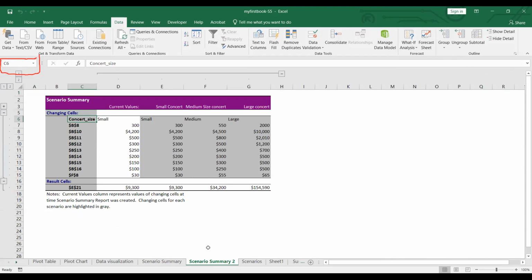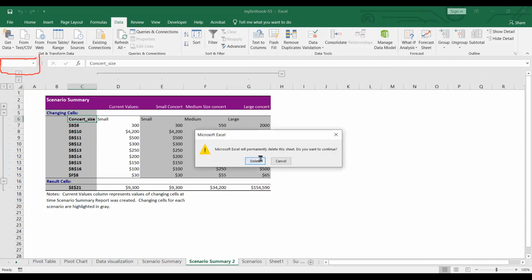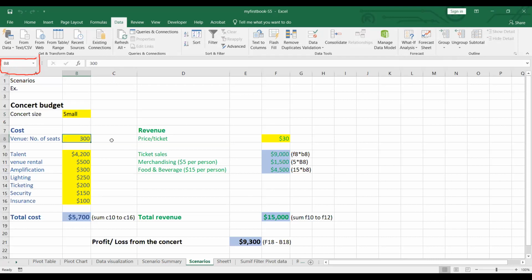We do the same thing with the others. Everyone, just rename all the yellow cells here to the names that you want. The second one, B8, I name it number of seats. F8, I name it price underscore per underscore ticket.